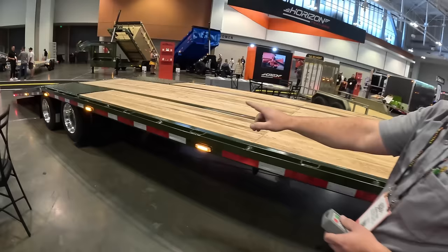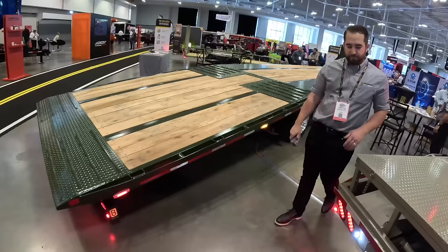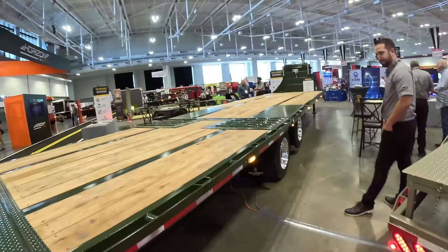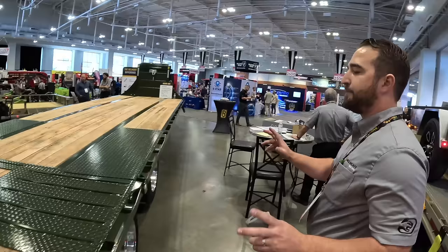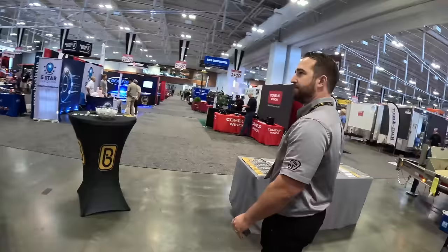The GXD 35 has a 16-inch engineered I-beam, air ride axles with Dexter 15K, and a 12-foot hydraulic dovetail rated to lift and carry 12,000 pounds. It has an auto-locking feature where the hydraulic cylinders push everything into a binding position so the hydraulics aren't carrying any of the weight. It also comes with a 5-foot beaver tail option. The patent-pending toolbox is available now after twelve months of assembly line and fab line setup. Website: belmonttrailers.com.